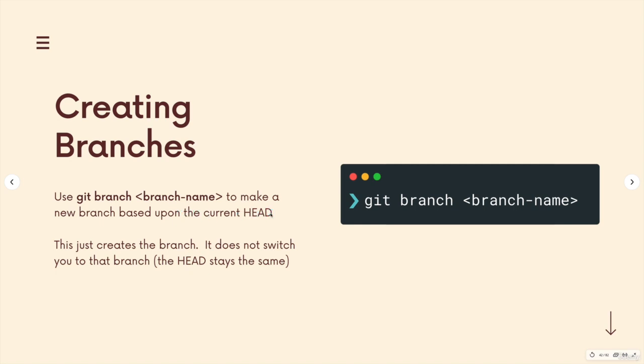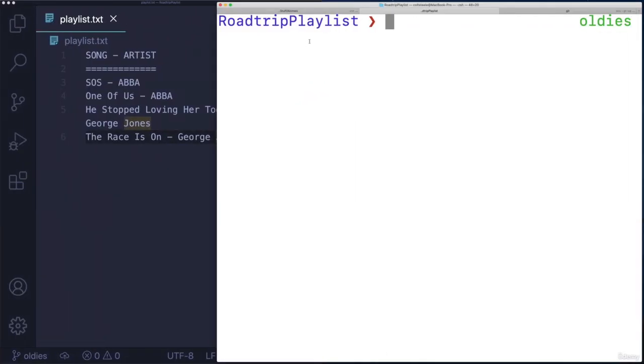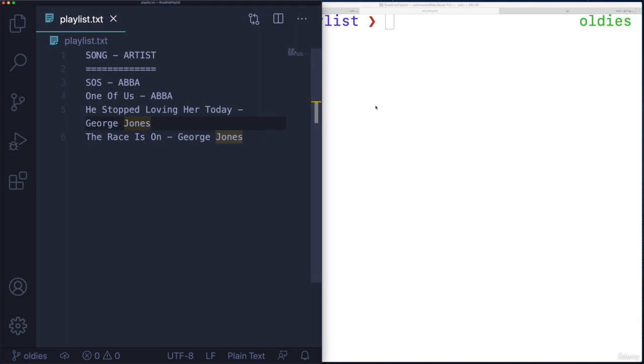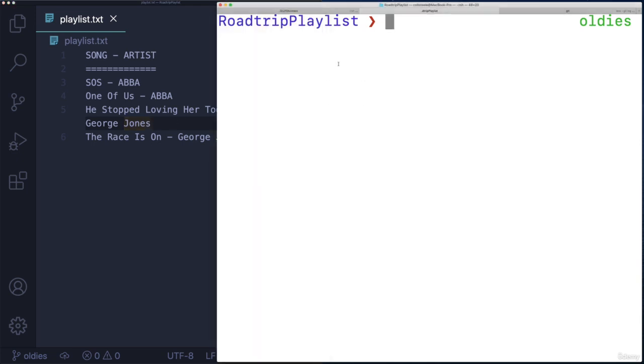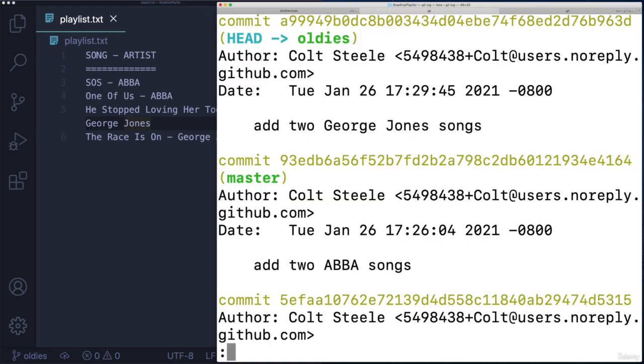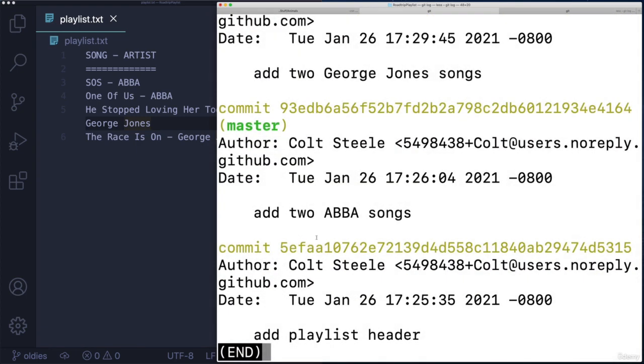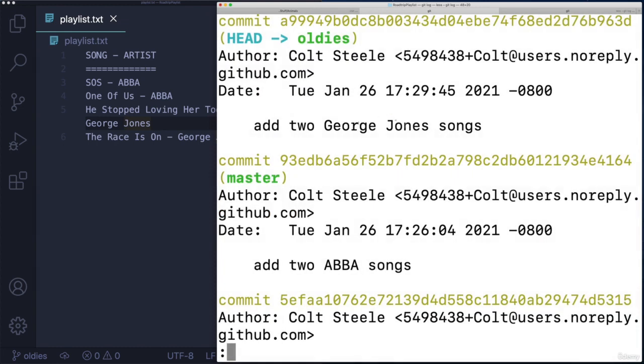It tells us that where we are, what head is, when we create a branch, impacts the branch that we create. So the location, the current branch we're on when we branch, is very, very important and makes a huge difference. So for example, here I've got my road trip playlist. I don't want to call it an app, but our repo, just from the previous video. And I'm currently on the oldies branch. I type git log. I have the commits from master, these two, and then I have the new commit I added on the oldies branch.